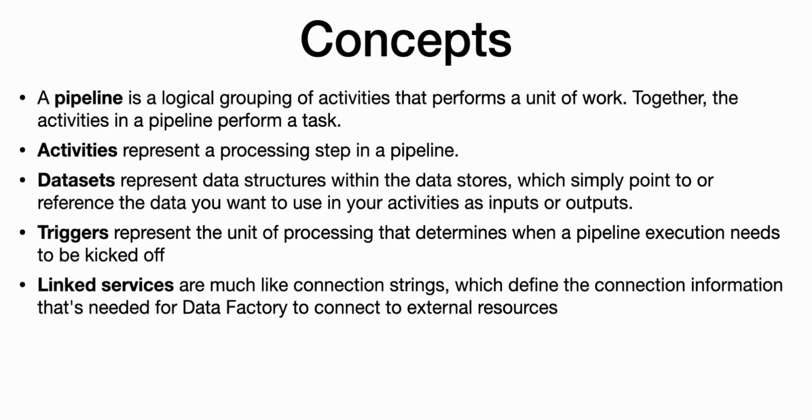A dataset is used for representing the structure of data. It also points or acts as a reference to this data over the external source. Triggers are used for automating the scheduling of data factory pipelines. Linked services are used to establish a connection with the external sources. Now we understand on a very high level what the components mean, so let's look at the relationship between these components.